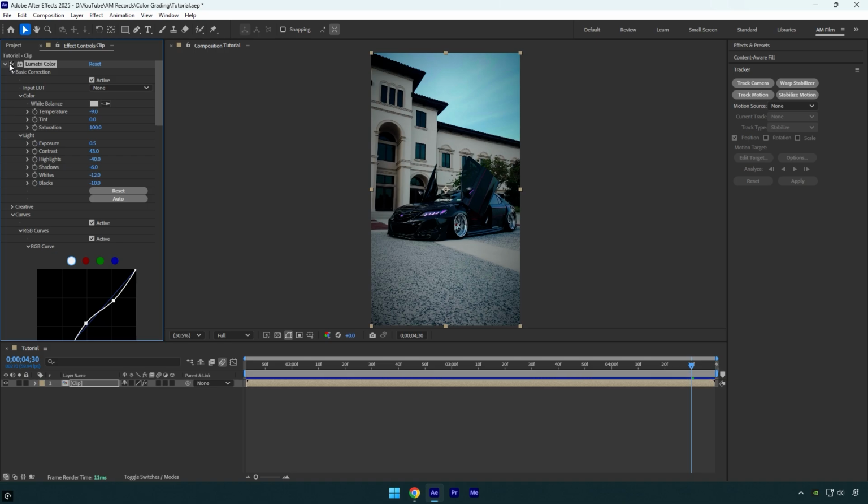The color correction is done, but I also love adding a dreamy look to my videos. I have already made a full tutorial how I add dreamy and glowing look, make sure to check the video in the description. I've saved my settings as a preset, and now I'll apply it to my video to show you how it will look at the end.